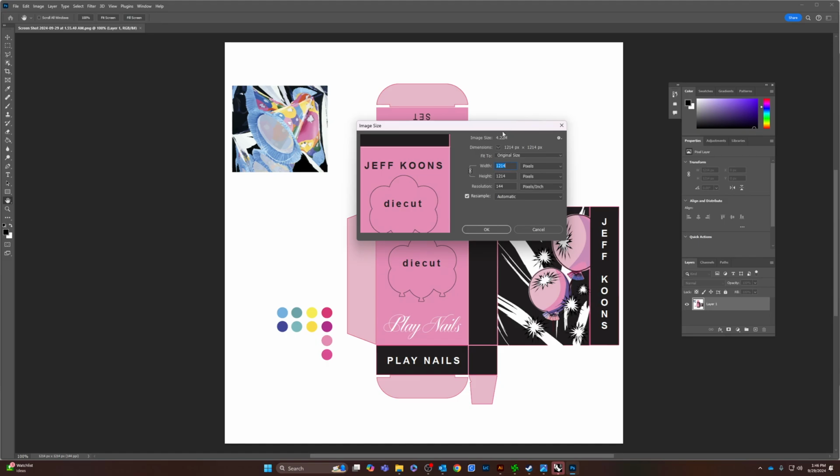So right now, I've got this at 1214 by 1214 with a 144 resolution. I'm gonna go ahead and do 2080 by 2080. And I'll just lower this resolution down. Strike that, that was the wrong number. We want 2048 by 2048. So that's a power of two.